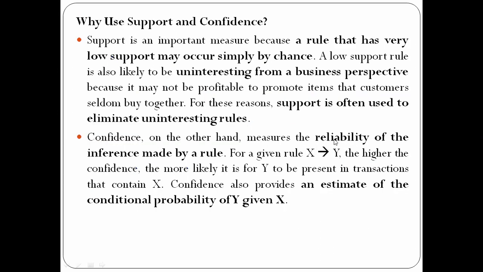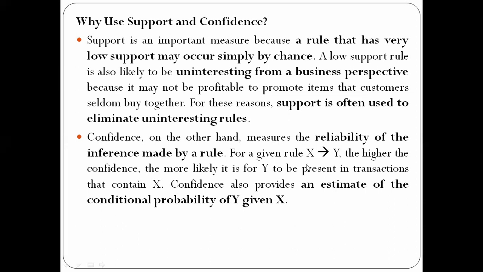So that is the use of the confidence here. Support can be used to find the frequent or interesting items, and by finding the uninteresting items, we can improve our business. We can remove those uninteresting items and improve our business. Confidence is also used to improve the business. Here we will be inferring some knowledge from these rules.